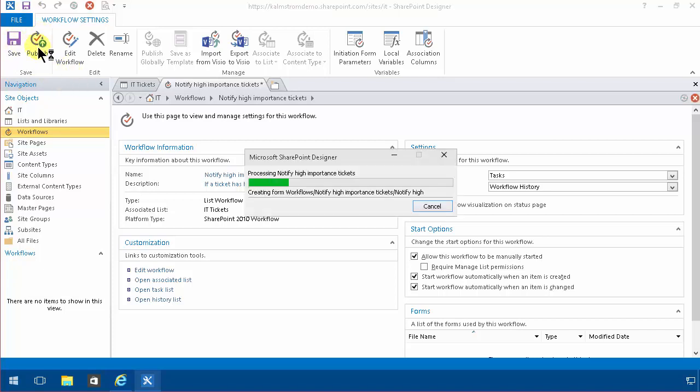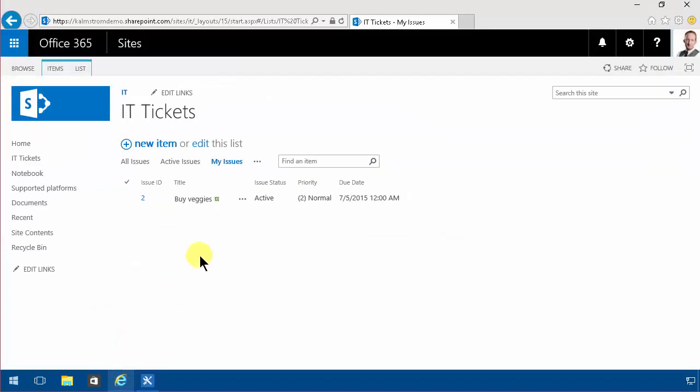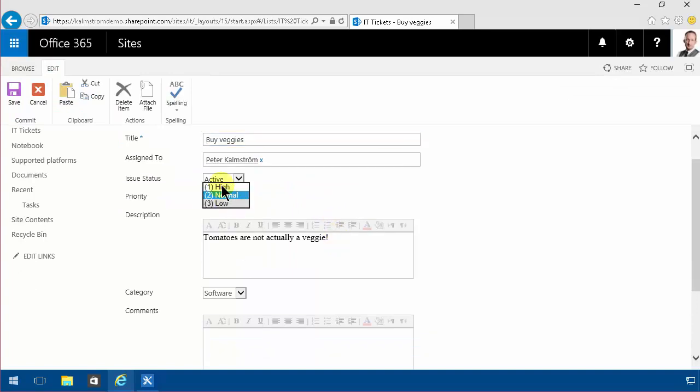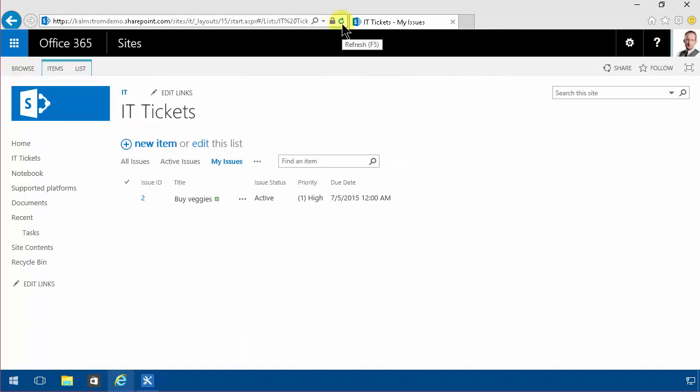And the difference between the save and the publish is that the save allows you to continue working on the workflow or modifying the workflow, but it doesn't really do anything. If you publish it, then you enable the workflow, and of course you save also. There we go. Now I'm gonna create a new item here. Actually, let's make this a change. We'll just edit this item and change that to a high priority, and then save. And now in a few seconds, my workflow should run.